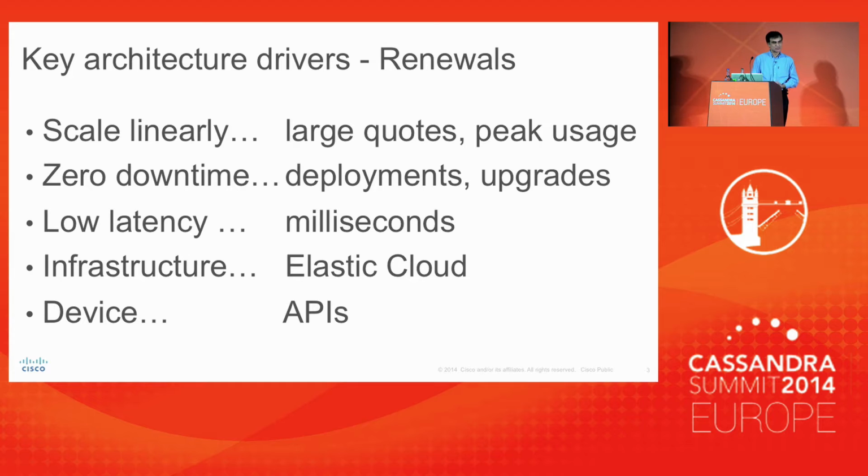The other thing is just zero downtime. Just like any other commerce application, it's important that we stay up 24/7. Today we don't, and as we're upgrading, we're getting to that. So that includes for our deployments and code changes, as well as for the technology upgrades that we do. Now, it's important to know that the Cassandra piece is a part of the puzzle. The overall puzzle is much bigger, and zero downtime as a target that we try to get down to is for the overall architecture that we have.